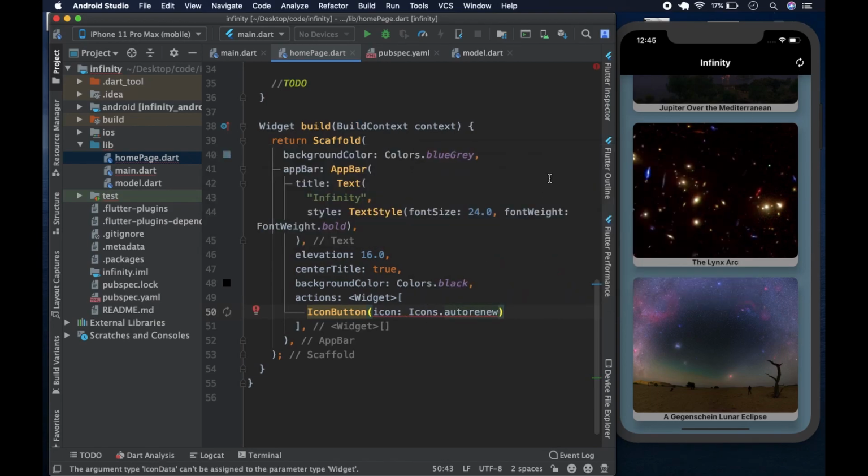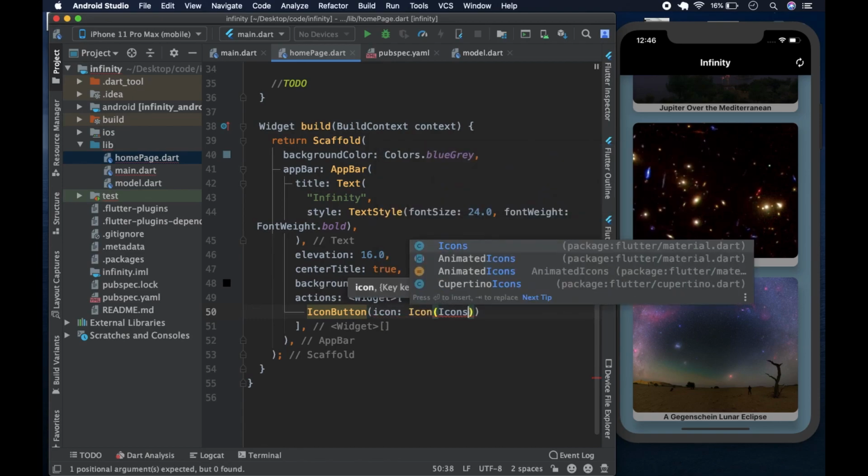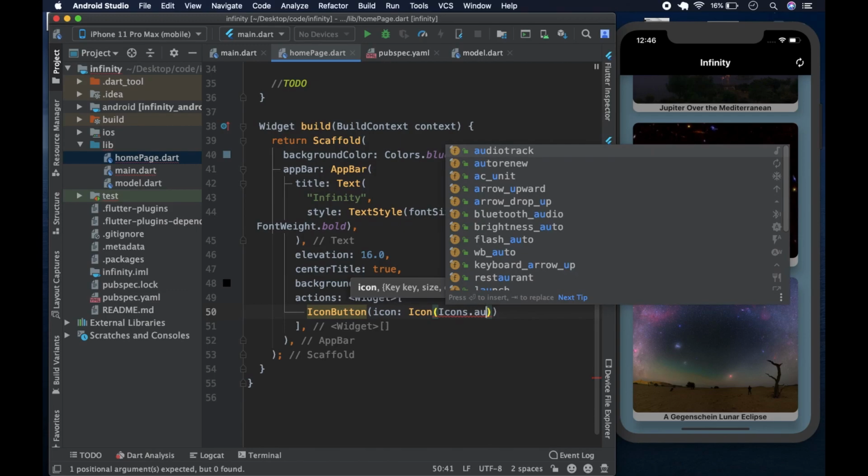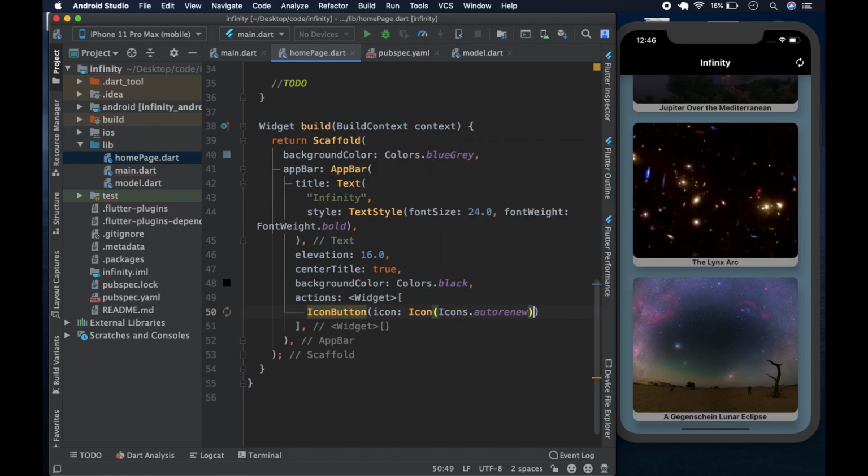This circular thing, it's called auto renew, right? Oh sorry, I made a mistake here. It's supposed to be icon into icon of icons dot auto renew. Oh god, that can be a bit verbose in that situation.